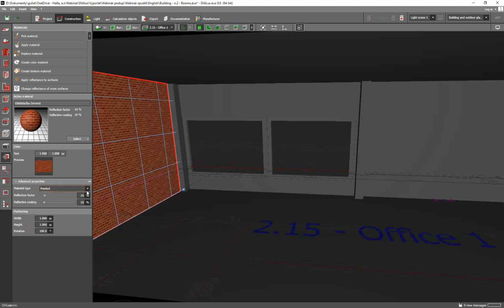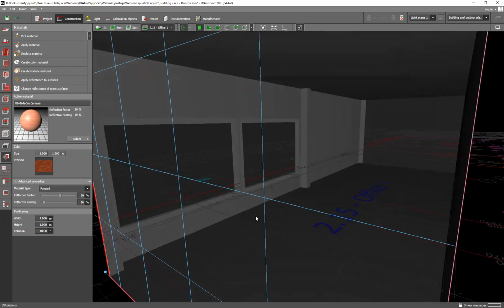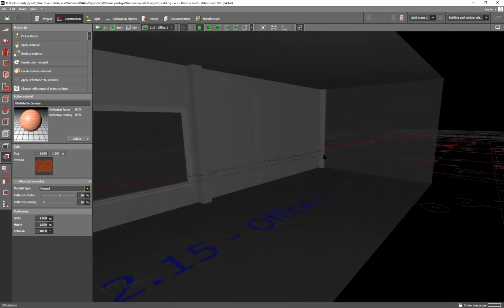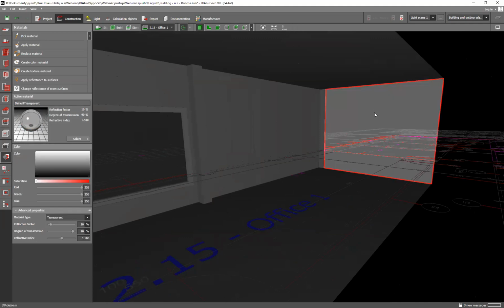Maybe we can show it if you set, no, not the painting, but for example, if we change the reflection, by moving this or just writing the exact number here. So different reflection. You can also change the type of a material. Now it's painted, but on the other side of this room we have transparent material.